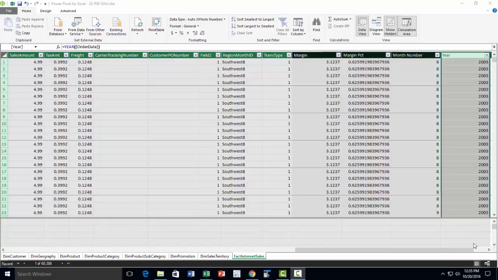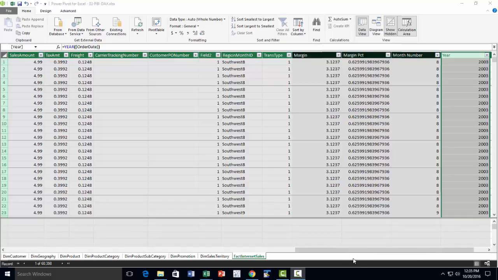As opposed to that, in a measure the formula is stored and the formula is evaluated only when you use it, wherever you're using it, and that particular filter context will be used for evaluating the measure. So there is a fundamental difference between these two, and that's very, very important.